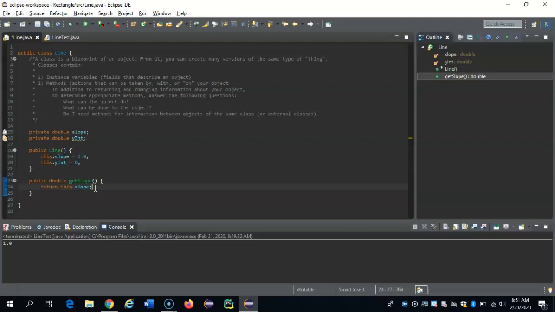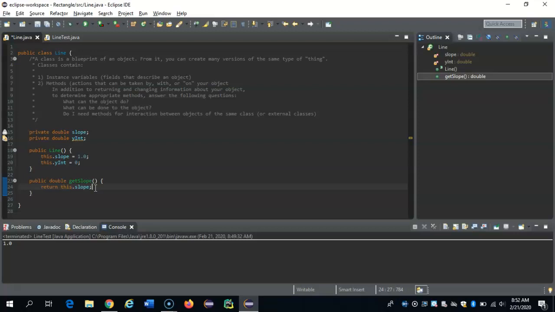So instead of having to do something like slope equals slope 1 or something like that, where we come up with a different name for slope, we can just have this dot slope, and it always refers to the slope of the object that we created. You won't get any errors if you don't use this, but when you're taking an AP exam, you're going to see that any constructor is going to have this dot for an object.